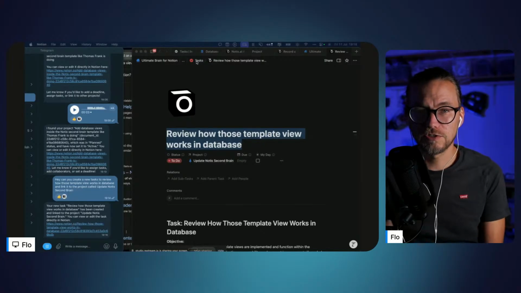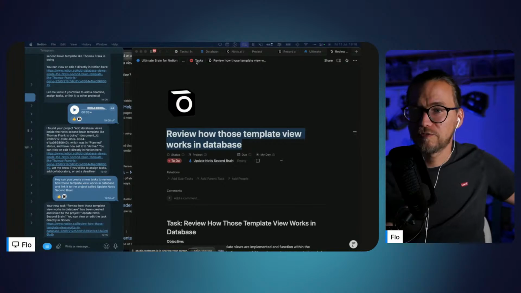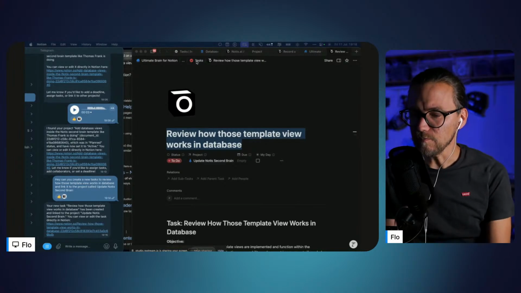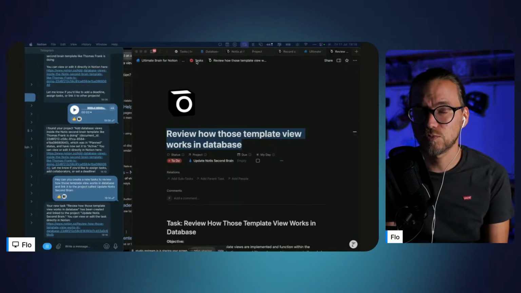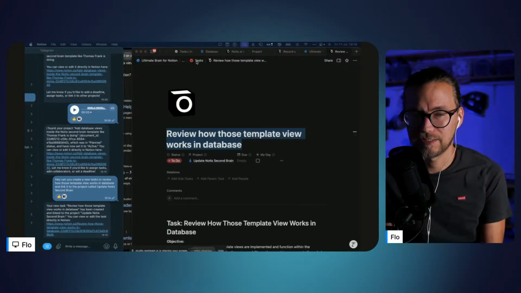So please don't use the Notis second brain system. Go purchase one of those super fancy premium templates and just connect it with Notis. And this way you can just delegate your mind to your own personal AI assistant.